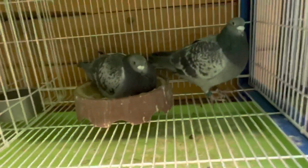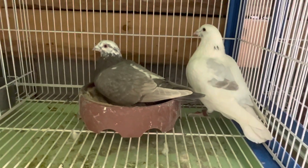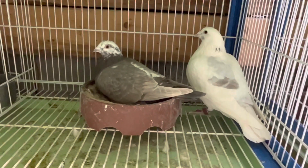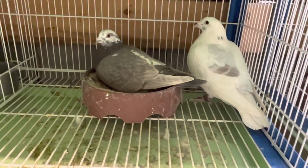These guys got 2 eggs. Just some real beautiful pigeons. Oh, these here have 2 eggs. This is a Trenton, and one of Jack's real good birds from White Lightning, and she flew the whole racing season. She would have done better, but I had her messed up on the molt. But yeah, so that's going to be some interesting colors there.